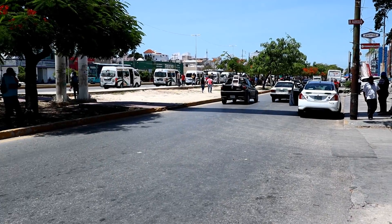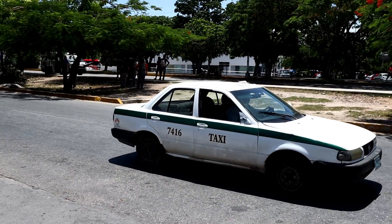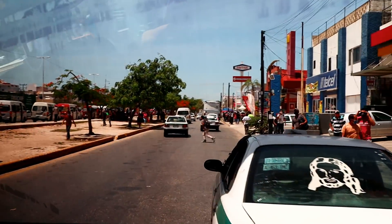In most public places you are just required to wear a mask. Here we can see the Colectivo bus and it says on the front where it's going to — here you can see it says Playa del Carmen. All you have to do is hop on and then pay when you get on the bus. This 45-minute ride would only cost me 40 pesos, which is around 2 US dollars.